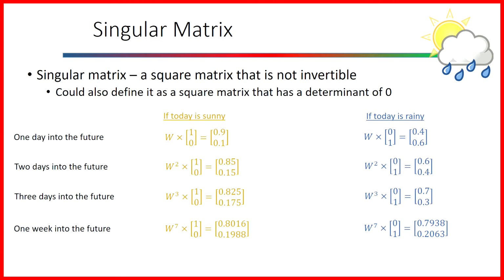This tells us that the weather today actually gives us very little information about the weather 1 week from now. And if we ask about the weather a month from now, we need to take W to the 30th power, and at least within the rounding errors of my computer, this tells us that there is exactly an 80% chance it'll be sunny 1 month from now, whether it is sunny or rainy today. This should jibe with what you know about the weather. The atmosphere is chaotic, so we cannot predict the weather with any certainty 1 month from now. We simply have to rely for predictions that far out on the average climate.